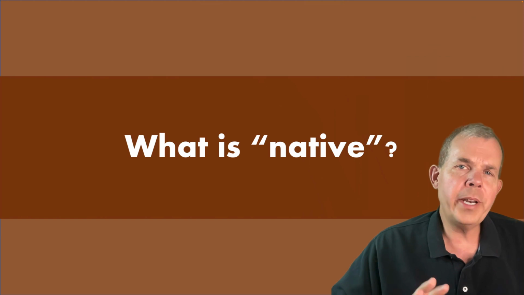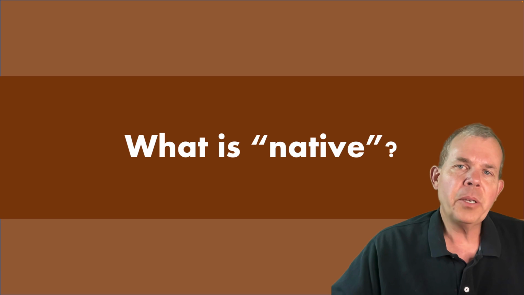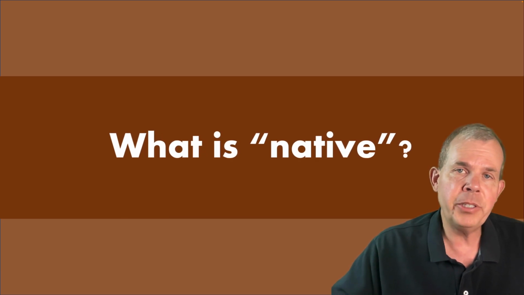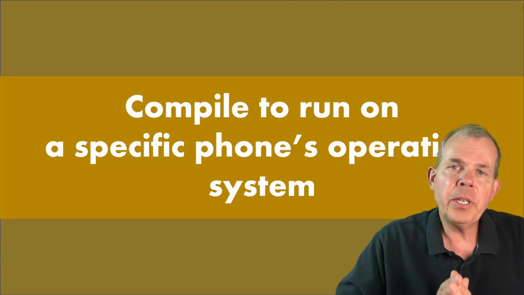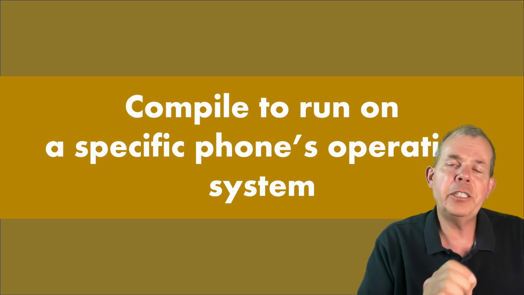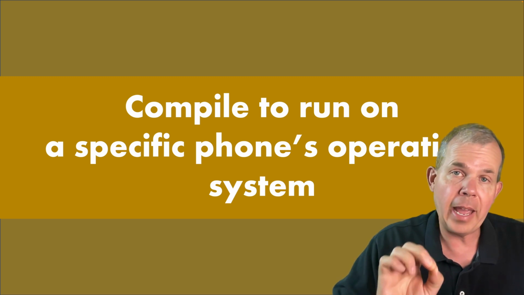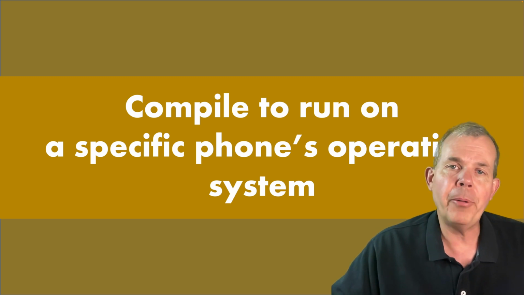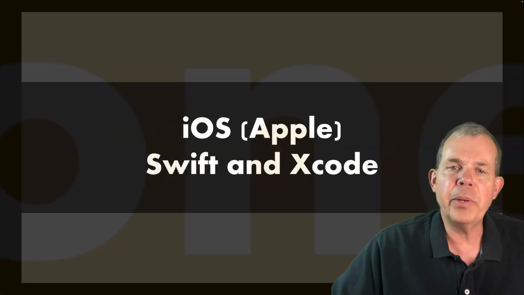So first of all, what is native and what's native about it and why are we using it in this course? So when you're programming a phone, you can choose multiple types of languages, frameworks, and software programming tools. When we talk about native, we are compiling an app to run on a specific operating system. So that means it's targeted directly at Android or at iOS, which is from Apple. So those are the two main ones, but in the past, there of course have been others.